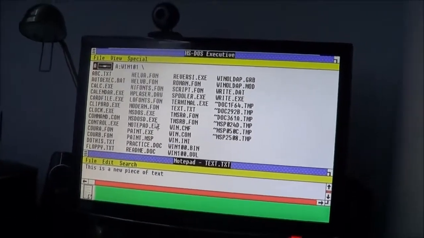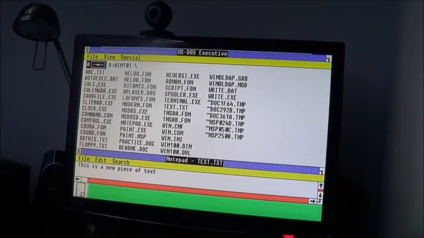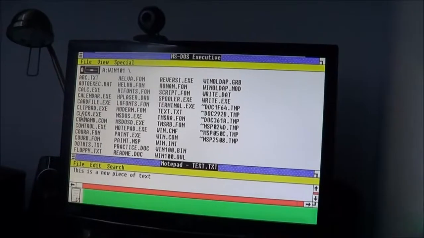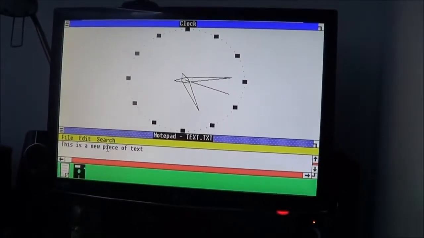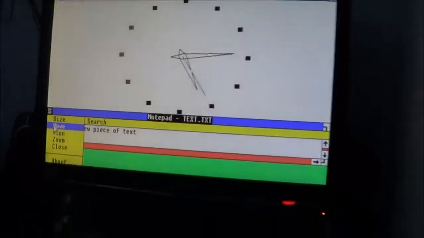So what should I do? A clock. See, no, I told you to have the clock open. Clock. Where is the clock? Oh, there it is. It's alphabetical order, for goodness sake. Okay, I've got the clock open. There we go. And you want the clock to be small at the bottom of the screen while you're working on something. So you don't want a big, massive clock in a little, small space to work. You want a small clock.